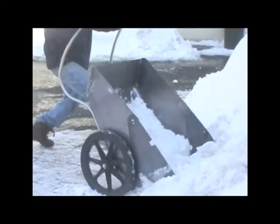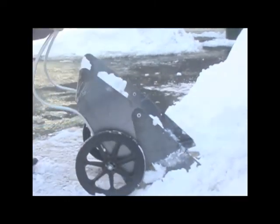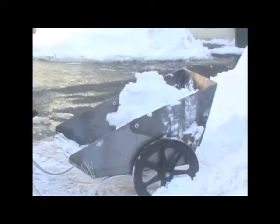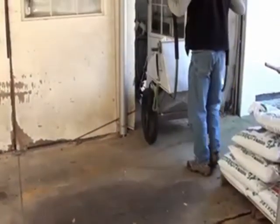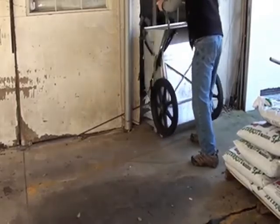And with loose material like gravel or snow, you can fill the Rhino Cart with just a scoop and a tip. Let the Rhino Cart do the lifting, and it even throws the material to the back of the cart so you can fully load. You can even move a stack of bagged fuel, soil, mulch, and deposit it without unloading them one by one.